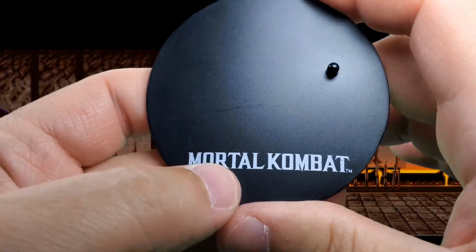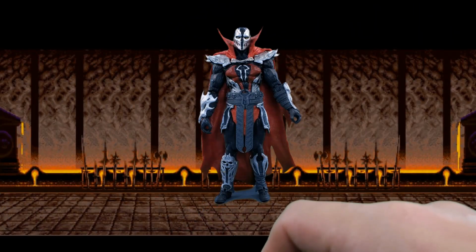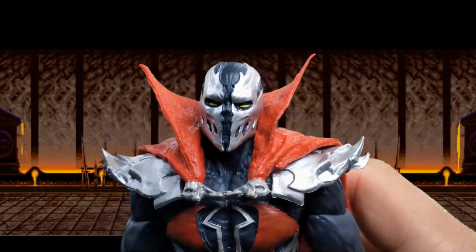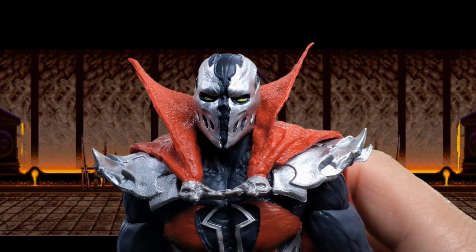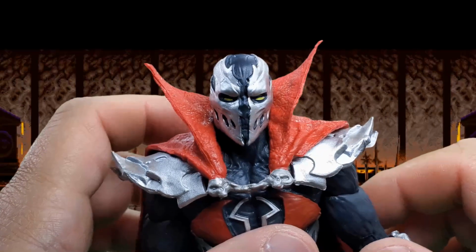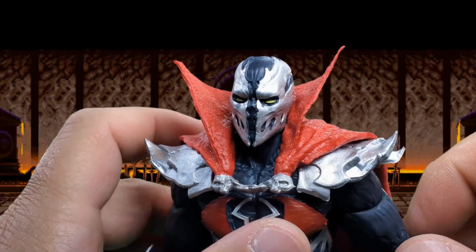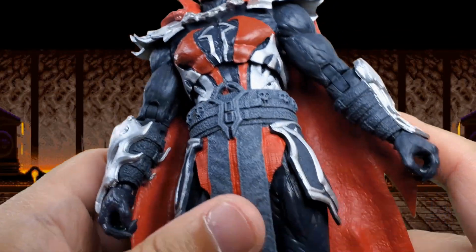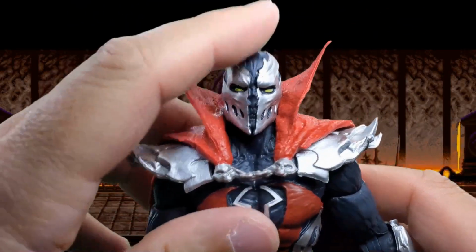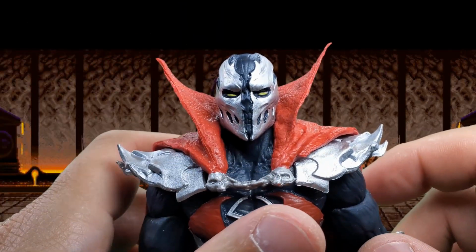This one has Mortal Kombat tampoed onto it, and then it has a post for the figure to stand on. Now let's look at this version of Spawn. I'm going to go ahead and say I've played at Mortal Kombat a little bit, and I definitely haven't unlocked anything. I haven't really played it. So I'm not overly familiar with this version of the character and what it may or may not be based on. I haven't read Spawn in a number of years.